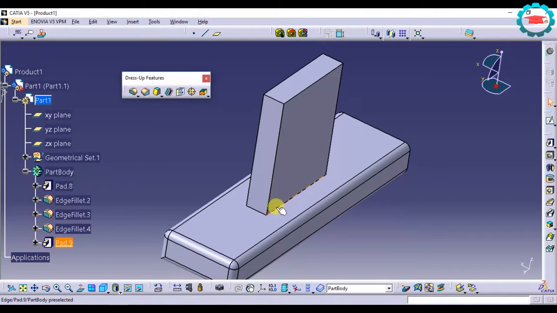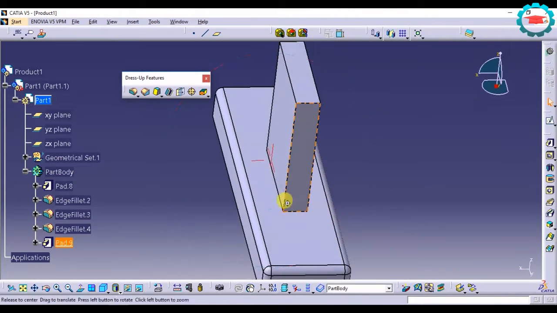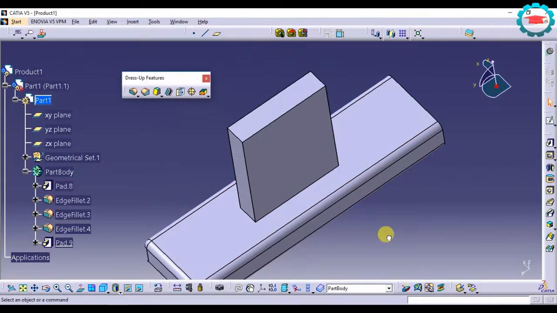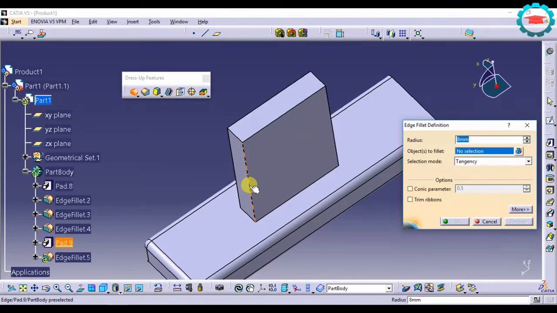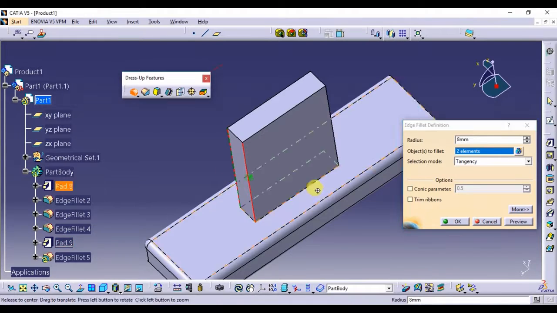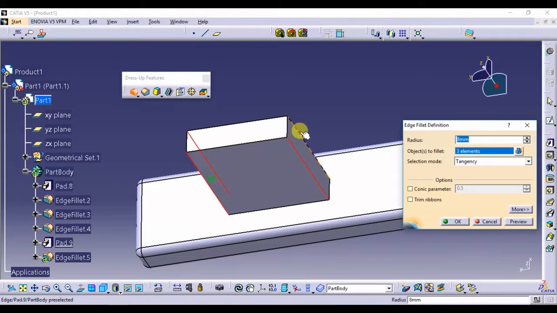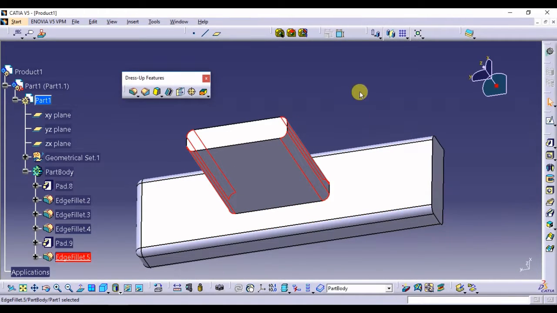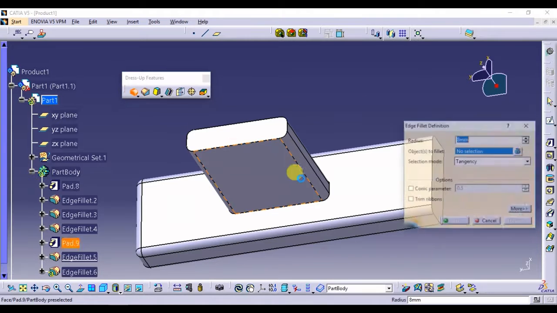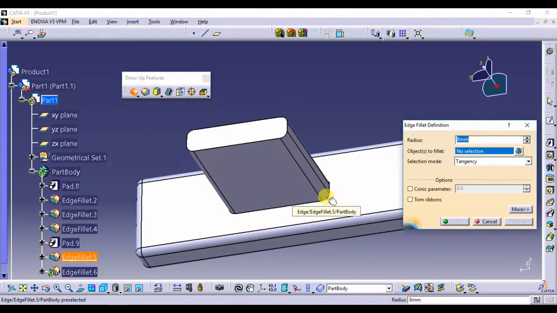So if I just want to round off this base of the block, what I'm going to do is, first I'm going to fillet these edges 1, 2, 3 and 4, and then I'll fillet the bottom.